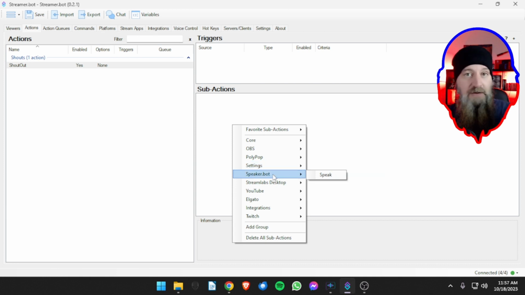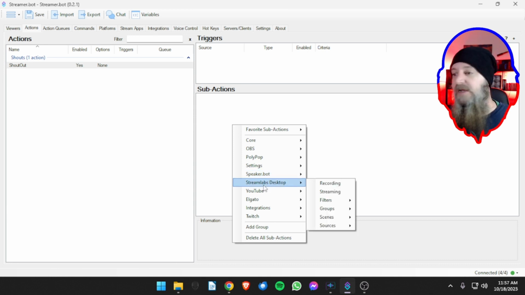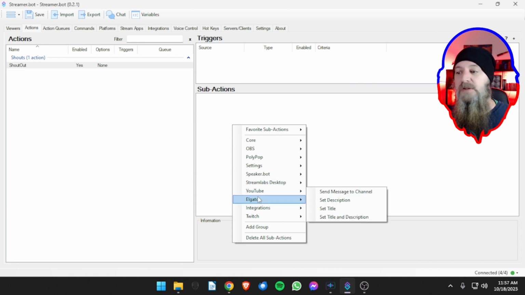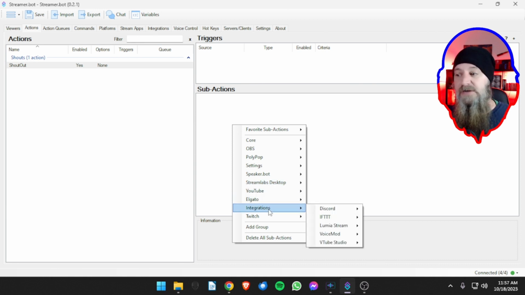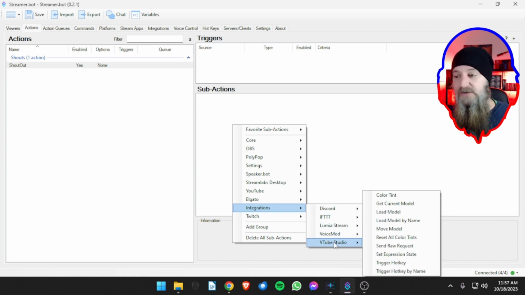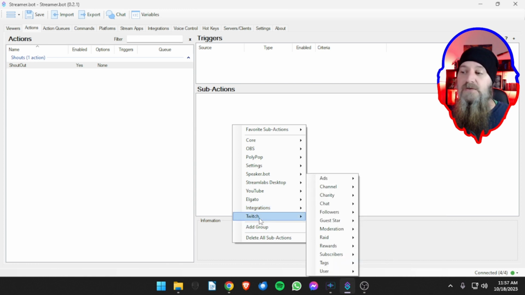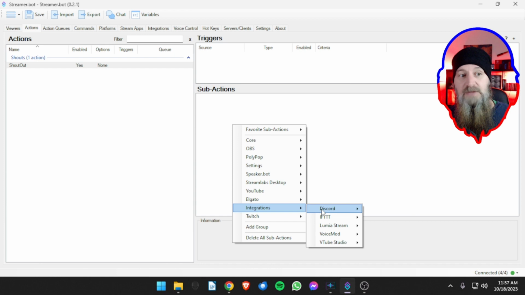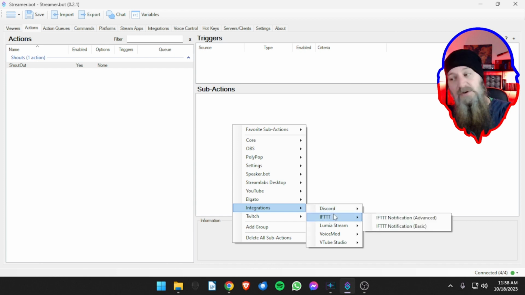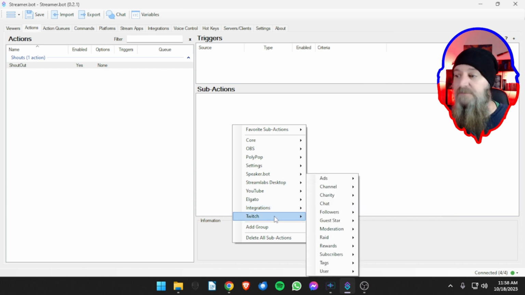You have the SpeakerBot, which was the other bot on the download page at the very, very beginning, if you remember. You can make that trigger. Streamlabs Desktop, YouTube, the Elgato. Here are all of our integrations, including Discord, If This Then That, Lumia Stream, Voicemod, and VTube Studio. And then, of course, Twitch. And as you can see, each one of these has a few subcategories with subcategories within them.